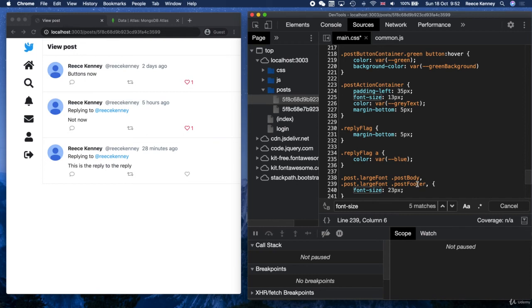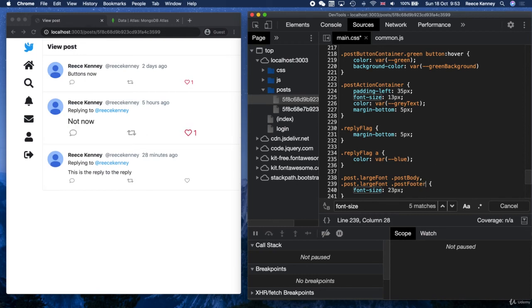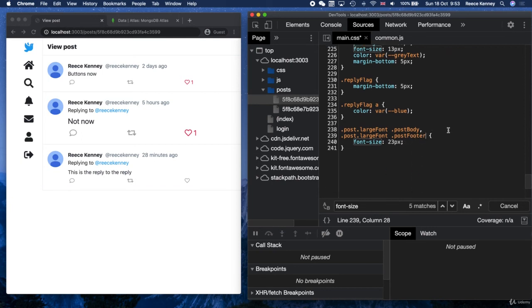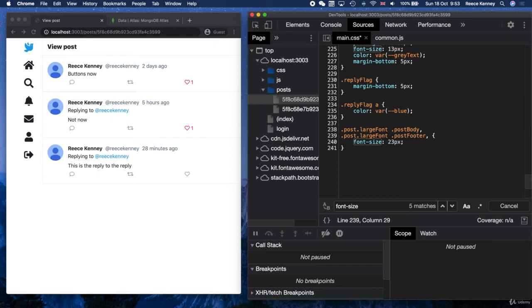Hang on a minute. There's a comma right here. If this is it, I'm going to be so sad. That was it. So, it was working all along. It was the comma. The comma was at the end of post footer. That's it. So, that was terrible. So, yeah, we had it working. Just don't be stupid and add a comma at the end like me, because it doesn't work with that.